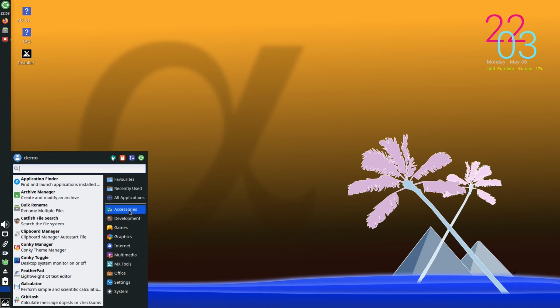Very, very quickly, because you get an awful lot. So I'm going to run these off, and notable ones I'll spend some time with. Probably I'll spend some time with the Conky manager. Conky is this little display up here, which tells you about how much of the hard drive you're using, how much of the memory, how much of the CPU.